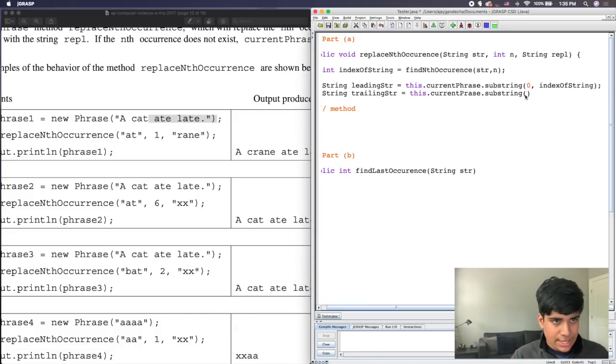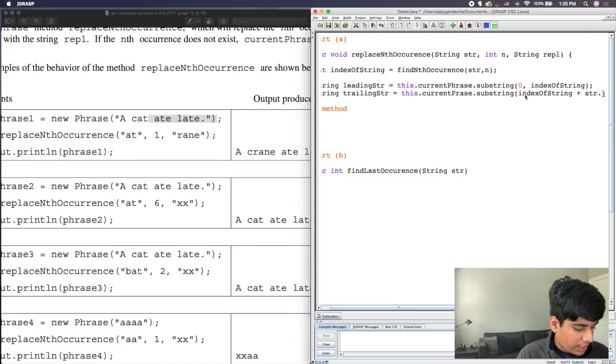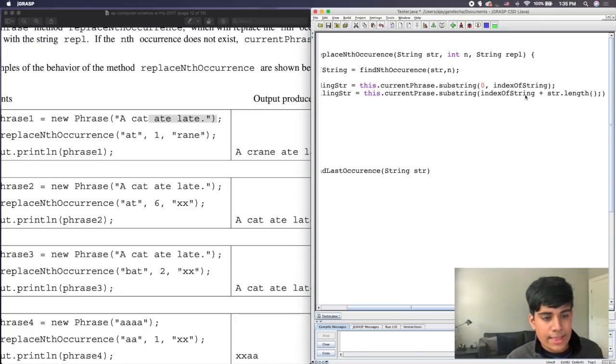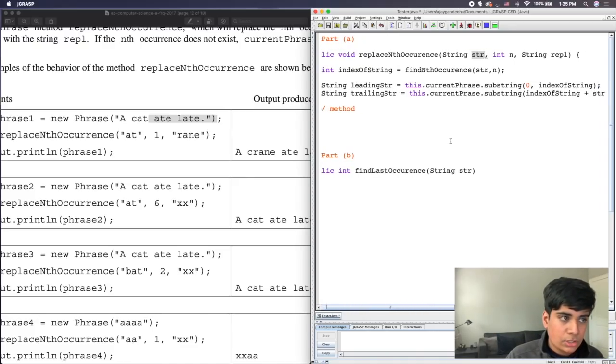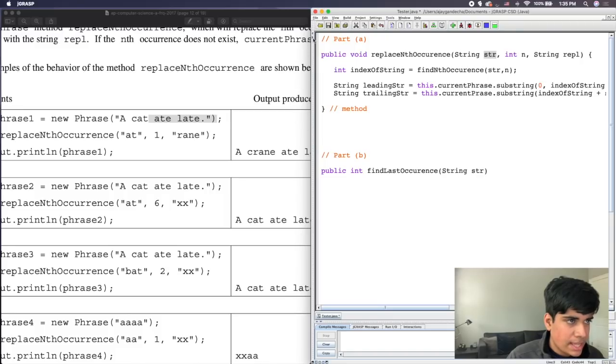So to do this, I can simply say indexOfString plus the str.length, right? And the str.length is again referring to the length of my replacement string. And this is getting a little long, so I may make this just a little bit bigger.